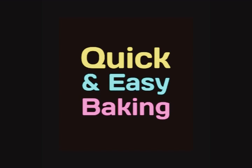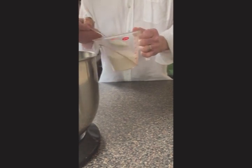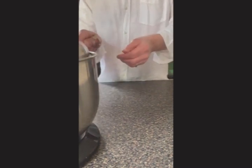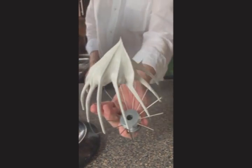Hi friends, I'm making multicolored French meringue spiral pops. Mix room temperature egg whites at medium speed with a whisk attachment, adding sugar 1 spoonful at a time, then the vanilla and cream of tartar. Turn the mixer up to high for about 8 minutes until you get really stiff peaks. Like that.